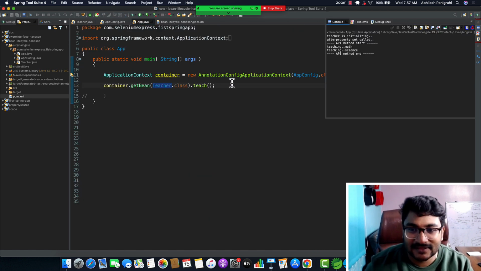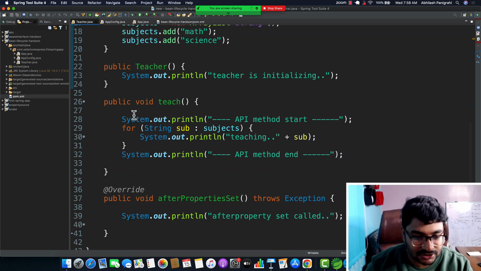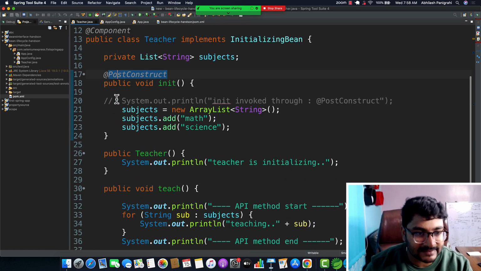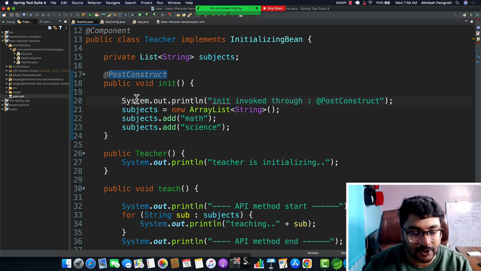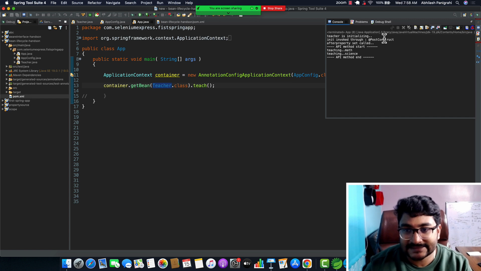It really doesn't matter. This will just create confusion, so make sure that you at least do it once so that you have some kind of idea. See, the teacher is initializing first, afterPropertiesSet is called, then why did that other method not get called? Can I go to teacher, PostConstruct, Control S. I think I don't have this. Okay, I have uncommented this one. I'll go here, run this, and there you go. You can see first PostConstruct, then afterPropertiesSet, right? This is the order of execution.